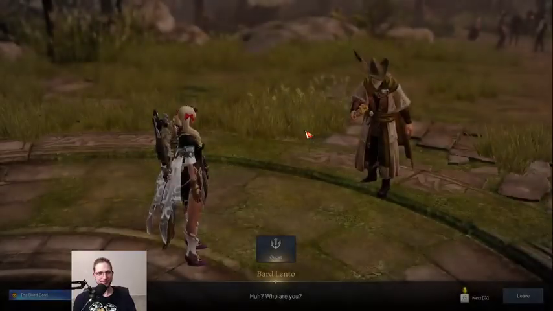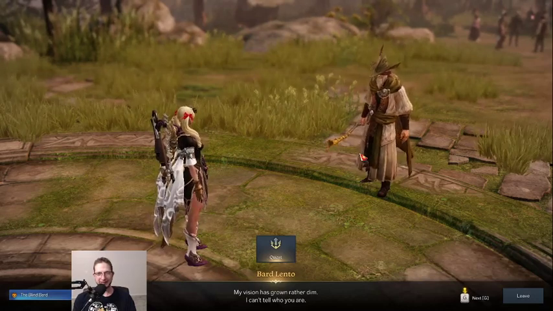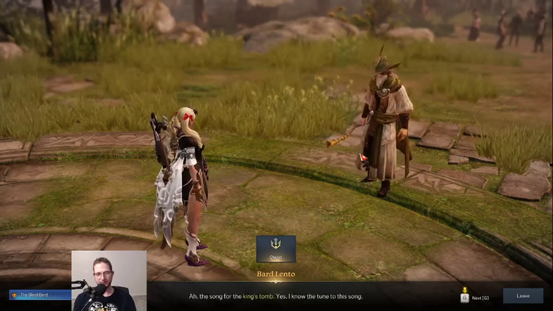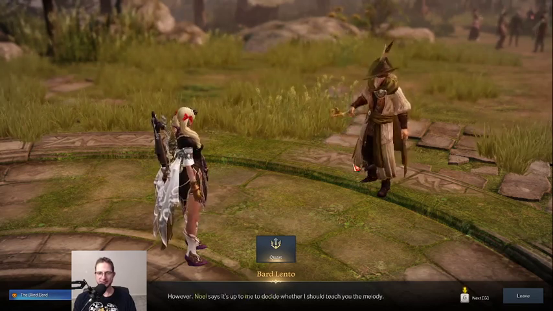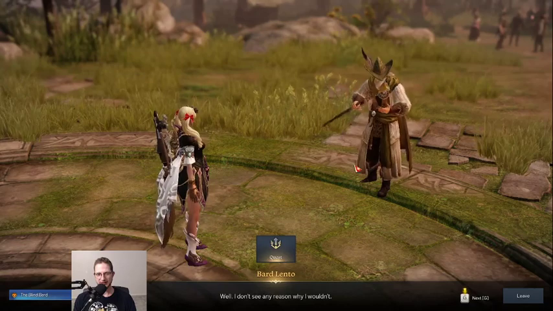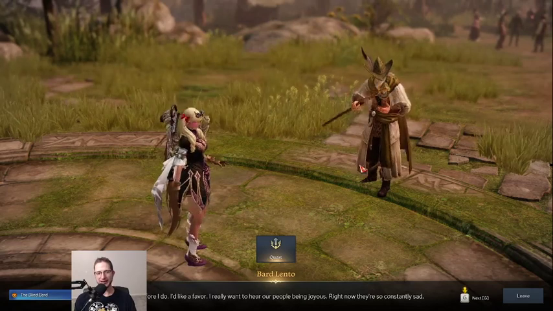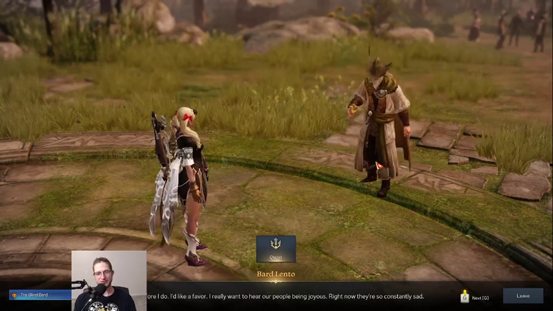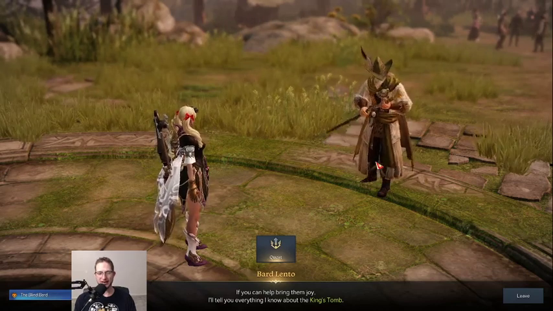Hello, Bard Lento. My vision has grown rather dim. I can't tell who you are. Noelle told you to bring something to me? Here, hand it over. Ah, the song for the king's tomb. Yes, I know the tune to this song. However, Noelle says it's up to me to decide whether I should teach you the melody. Well, I don't see any reason why I wouldn't. But before I do, I'd like a favor. I really want to hear our people being joyous. Right now, they're so constantly sad. If you can help bring joy to them, I'll tell you everything I know about the king's tomb.